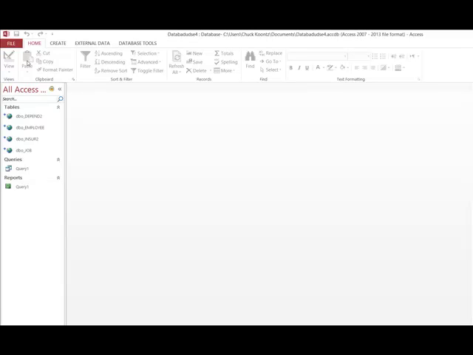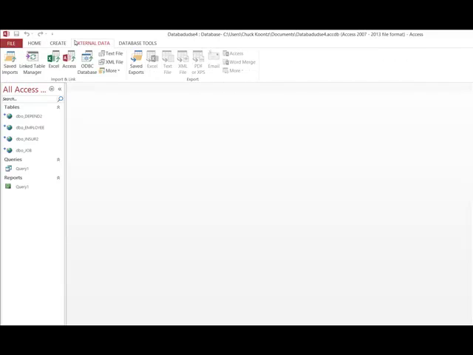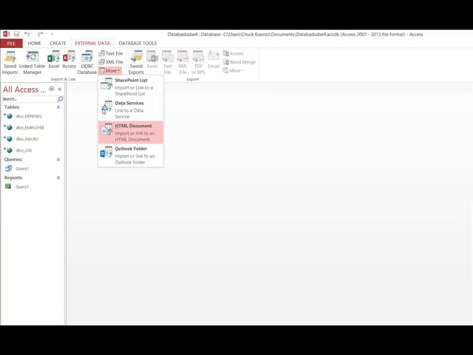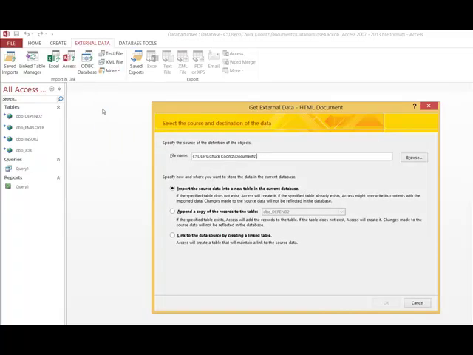I haven't done this in a while, but I'll use the external data feature, and I believe that's the same place that we saw the ability to connect to the database. You have an option under more to create HTML documents. My data source is going to be this report.